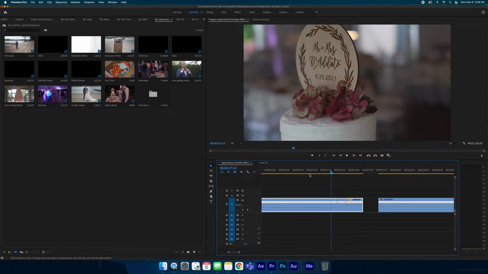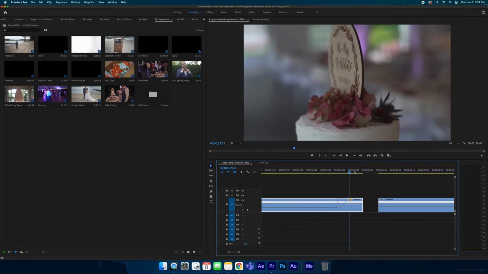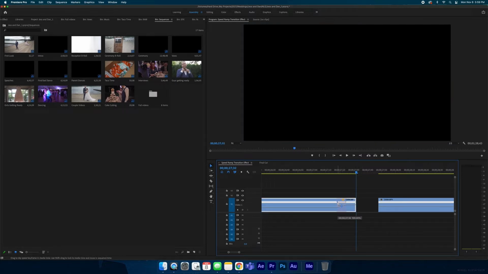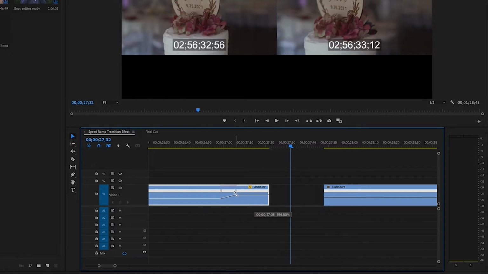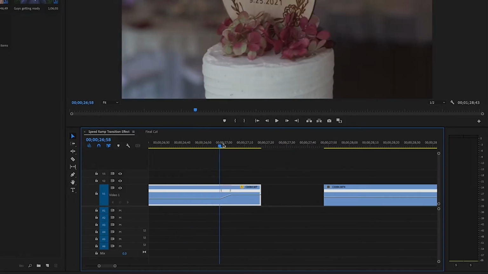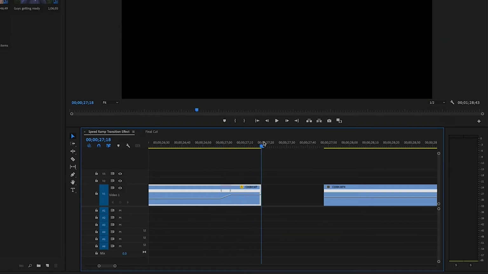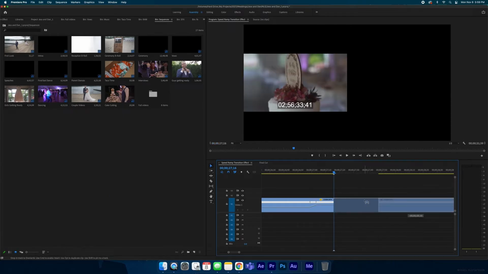And I kind of want it to start a little earlier now, because I feel like it's already speeding up way too fast off the board. So I'm going to pull this key way back and then do the same with this one. So now we'll speed up a little quicker, and then I won't catch my shaky camera at the end. And then I'll drag this clip closer.